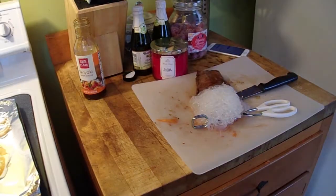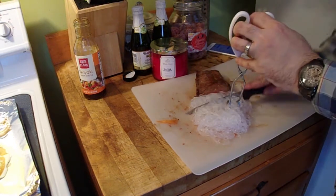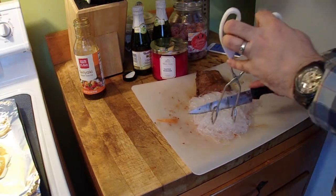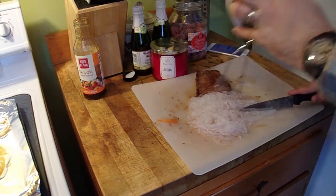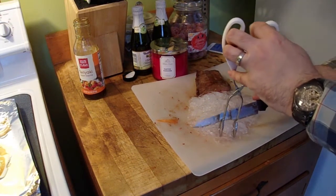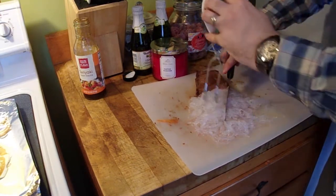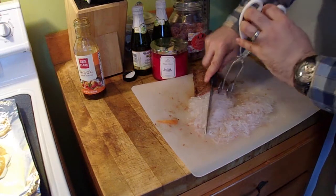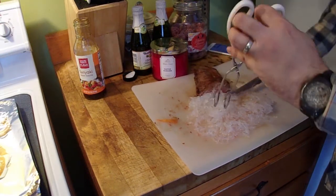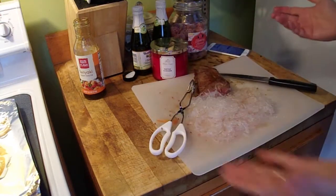Alright. One other thing I realized I had to do was grab those noodles. I'm not quite done with the steak yet, but grab the noodles and go ahead and chop them up a bit, because they are a long tangled mess, and you really don't want to eat them that way. They're almost impossible to serve that way. But we're just going to chop these into some quadrants here, and these will be really good. Voila.